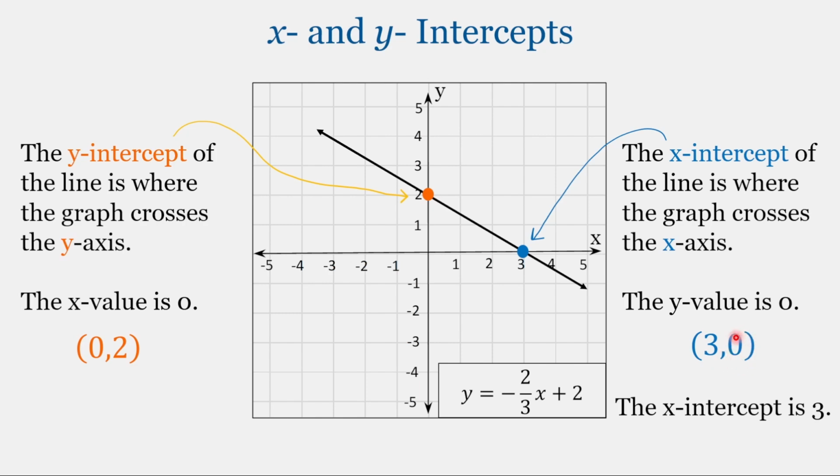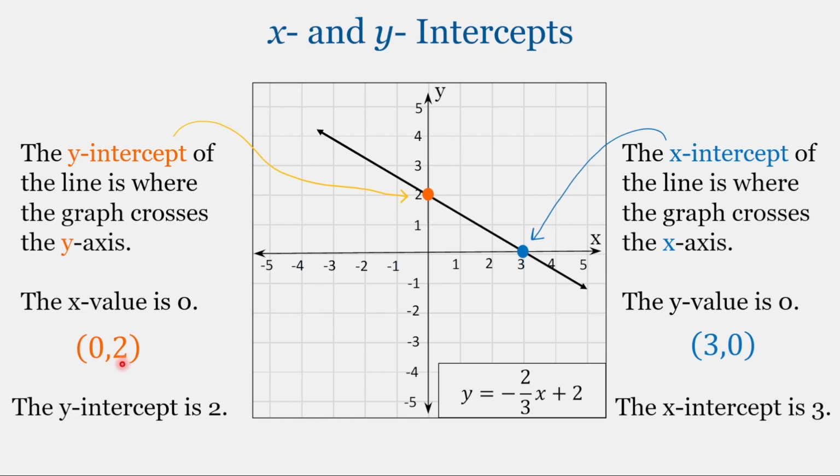And if I have an ordered pair with a y-coordinate value of 0, then that x-coordinate is the x-intercept of the line. And then same with the y-intercept. We can write it as an ordered pair, or we can state the y-intercept is 2. If we know that the y-intercept is 2, we know that the ordered pair is 0, 2. And if we're given an ordered pair that has an x value of 0, then we know that that is the y-intercept.